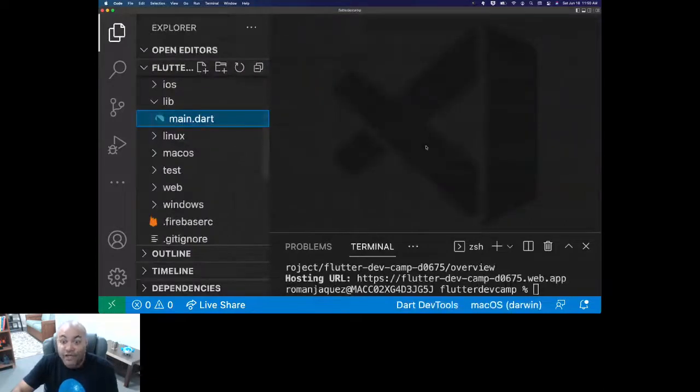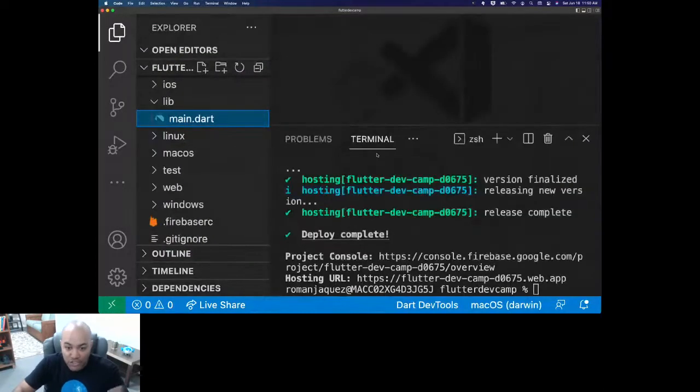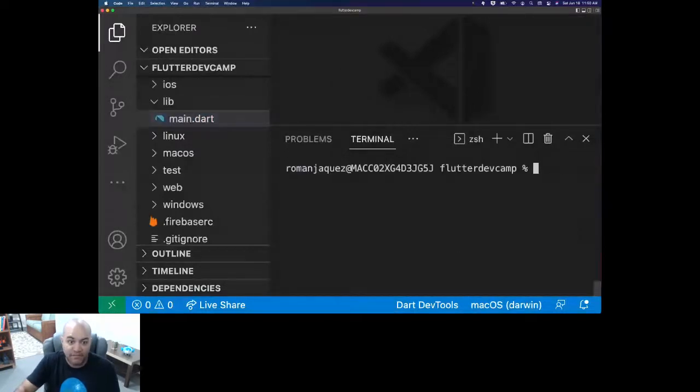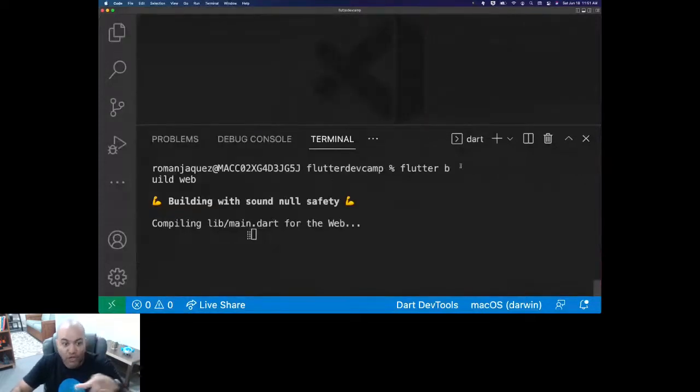The way that you're going to execute when you make changes in your code is first build it. I'm going to say Flutter build web, and I'm using the auto option. First you build it.